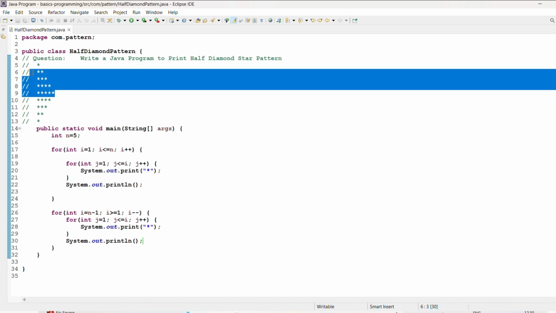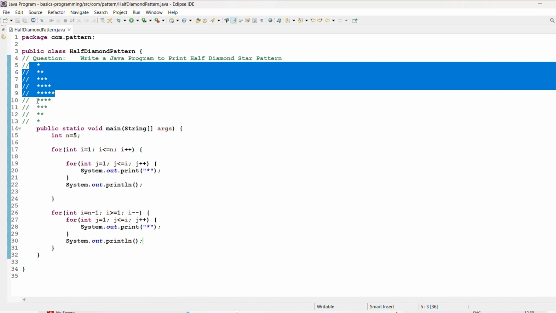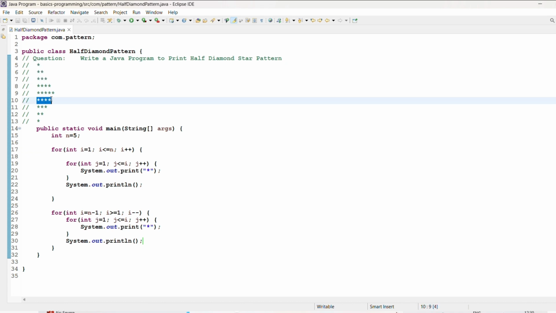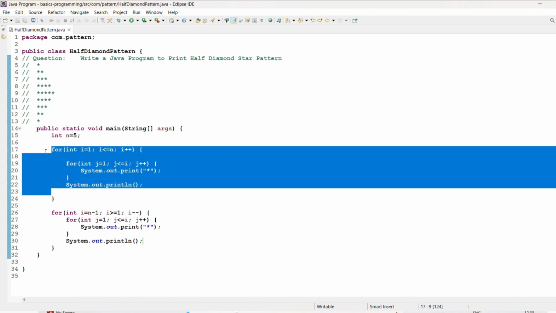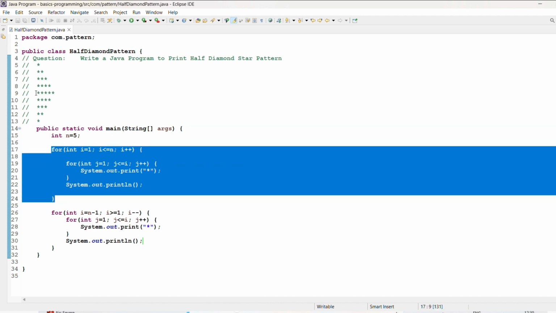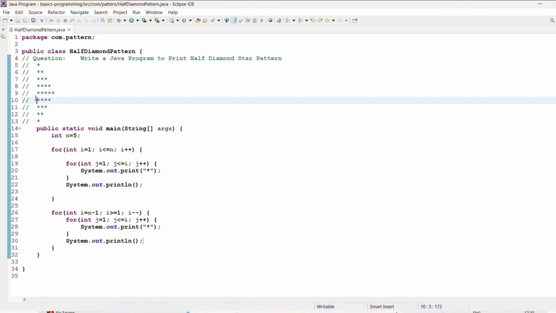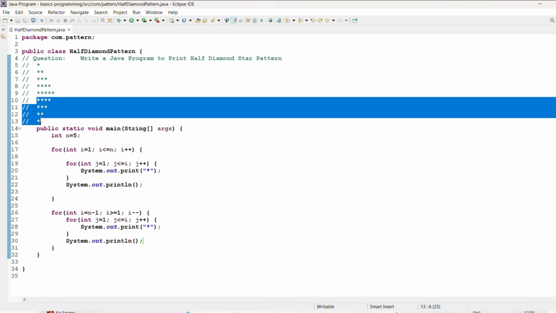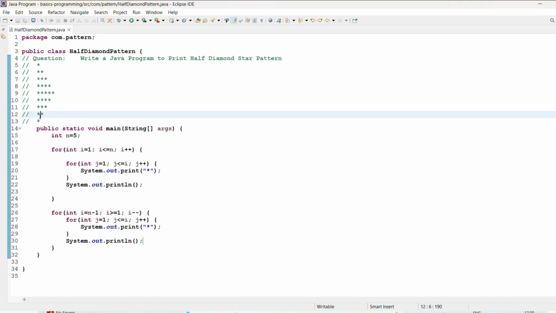But after this triangle, it decreases on every iteration, like 4, 3, 2, 1. This one prints the half triangle and this one prints the inverted triangle.